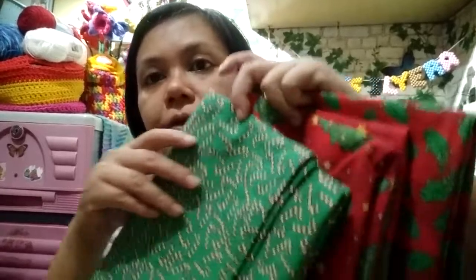It's the first one, the second print, the third print, the fourth print, and then there's 2 of these ones here. So those are my fabric and my sewing adventure for today. I'm quite accomplished, so I am happy. I'm gonna merge the clips along with the ones that I made this morning.